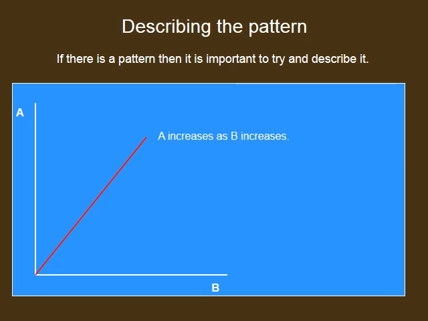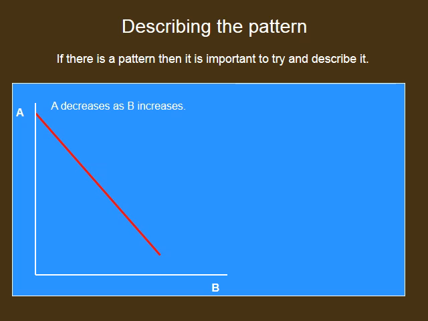Now this is something you may have seen in your internal last year for level 1. As the mass of the weight increased, then the extension increased. As weight increased, weight force increased, then B increased. That was last year. It's a linear relationship. Okay, this example here is as A decreases, B increases.